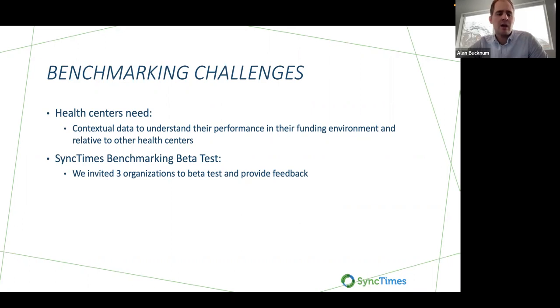I'll talk about this at the end, but the requirement here, if you would like to adopt this, is just that we need a document that explains that we are giving you access to other health centers' anonymized data, and vice versa, that we're sharing your anonymized data if you choose to be a part of this benchmarking group. If you don't choose to be a part, then you won't have access to anybody else's data, and they won't be able to see your anonymized data.